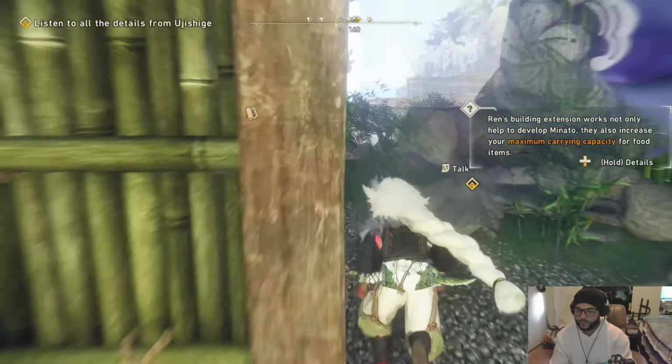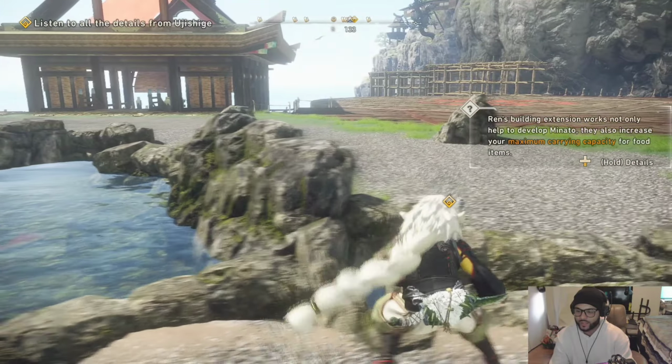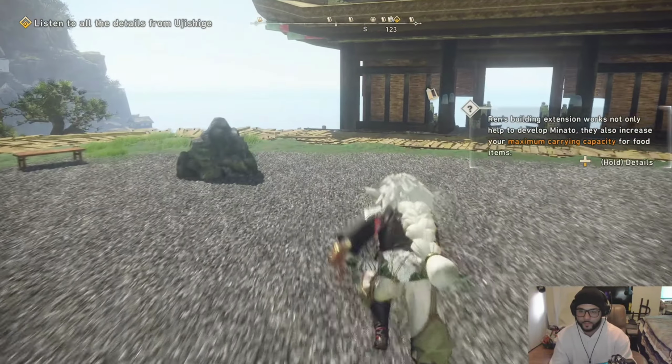Alright, let's go. Building extension works only help develop Minato. They also increase your maximum carrying capacity for food items. Alright, that sounds valid. I like that.